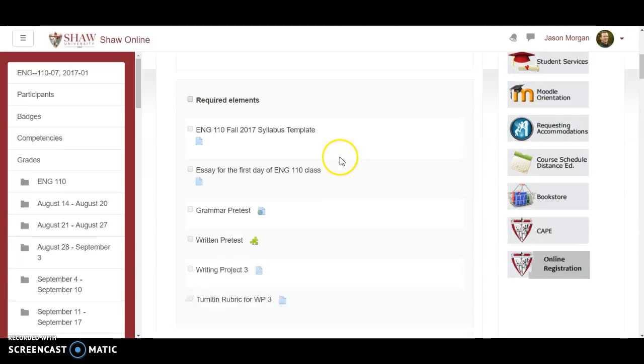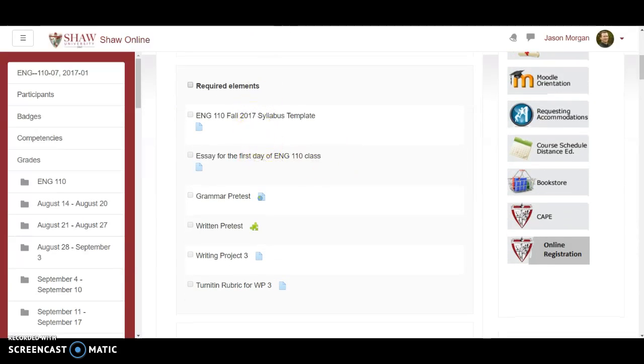I'm going to show you 2 different things. As we're working on this English 110 class, remember I showed you how to create writing project 3, but I didn't put the directions in there. Let's say I want to do that, and I know that's the thing I'm going to need. So I'm going to go ahead and import writing project 3. That's something from the shell that I'm going to put into my Moodle page.